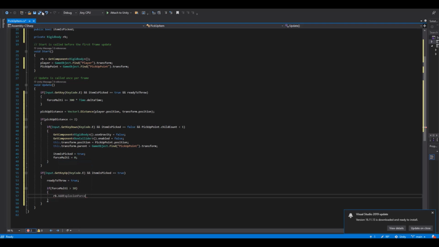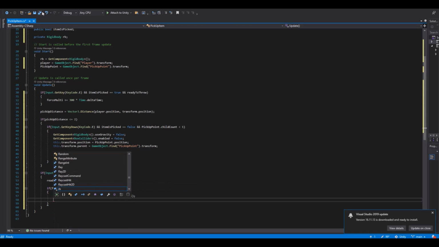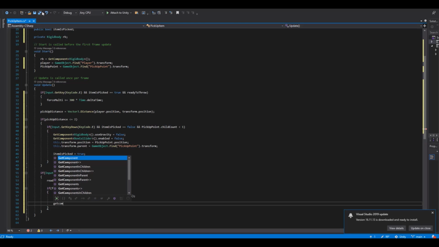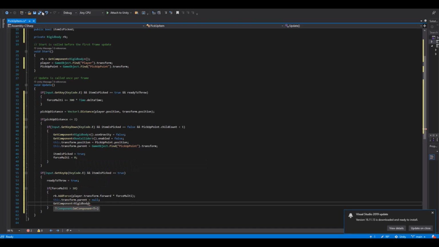rigid body dot add force, not explosion, add force. And here we will need our player dot transform dot forward multiplied with the force multiplier. And then we need this dot transform dot parent is equal to null. So when we throw it, it will jump out of the parent again. And then we need get component, and here it's the rigid body.